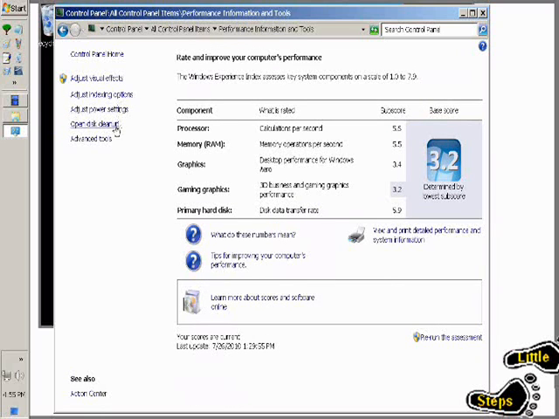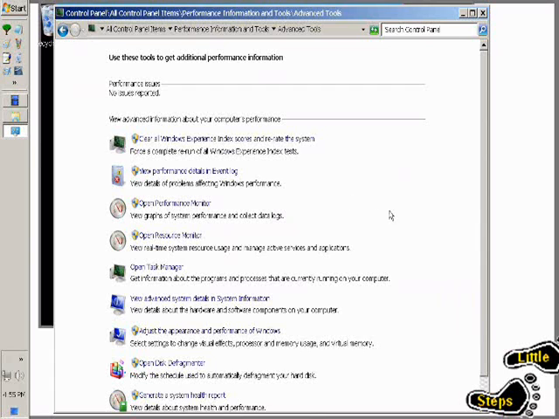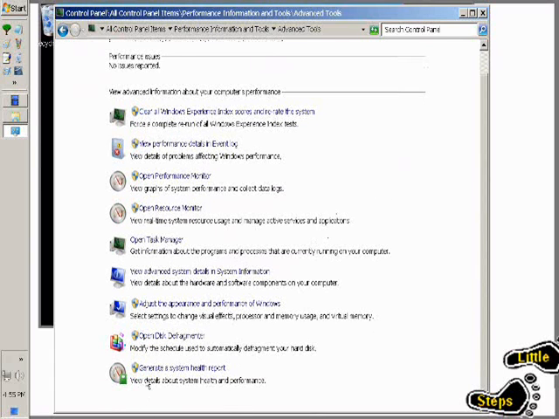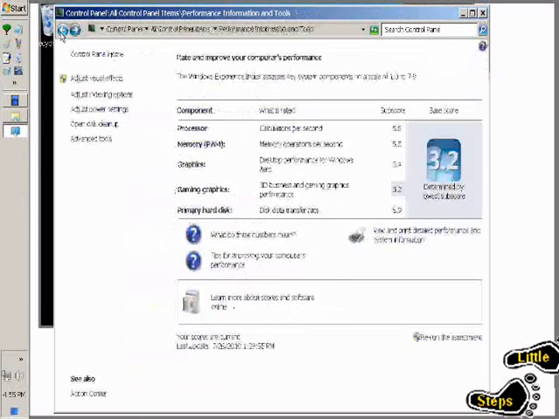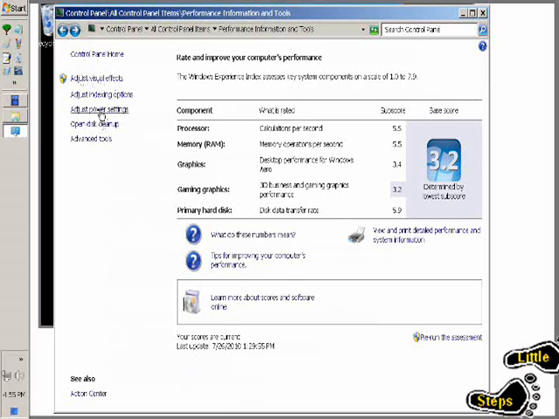Now, let's see, index, power, advanced tools. Let's check advanced tools here. In this case, I'm kind of stumbling along here because I'm not real familiar with 7. Now you can adjust visual effects, adjust power, adjust visual effects.